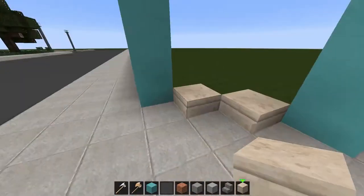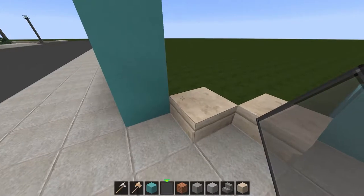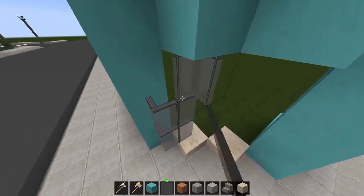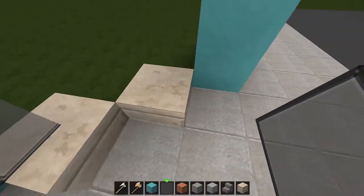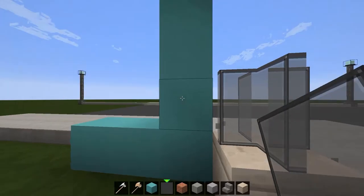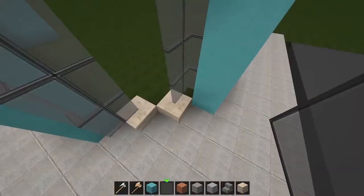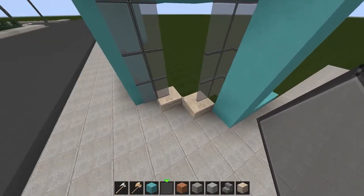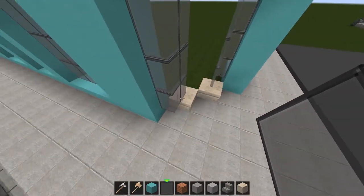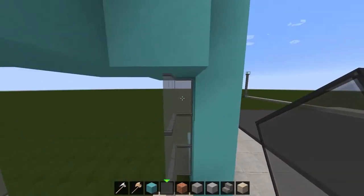So, okay, here's our dilemma. These are supposed to be doors. How are we going to do this? Because I don't like that. If I put another one here, can we still get through there? Okay, so we still can't. Maybe we just put them on the inside instead? What I'm trying to do is achieve the look as if the door is open, but I don't want it connecting, because here's the problem, it's connecting. If these actually stuck straight out, it'd be a different story, and didn't connect to the side of this brick, but it's connecting, so I'm trying to figure out.